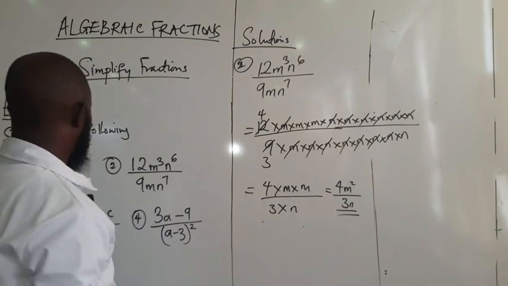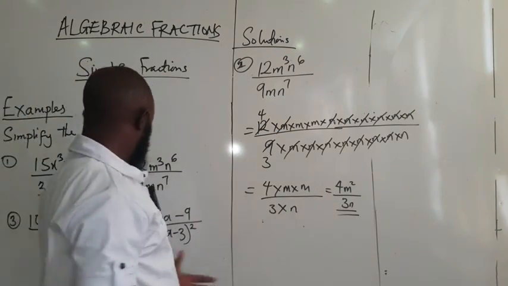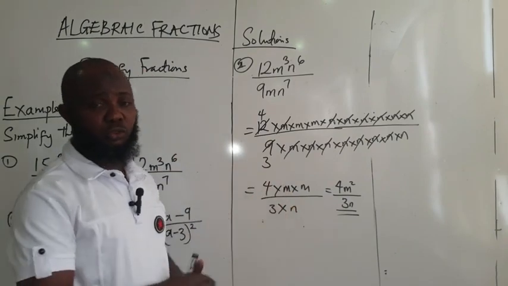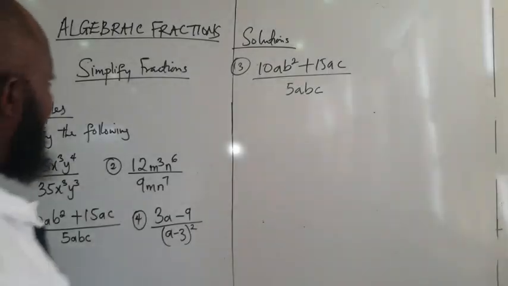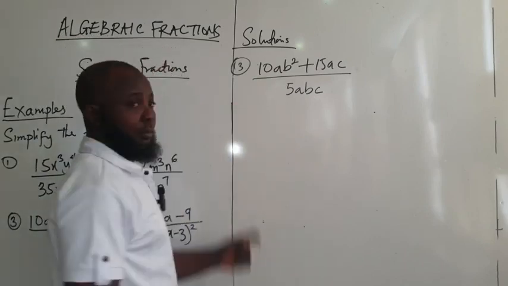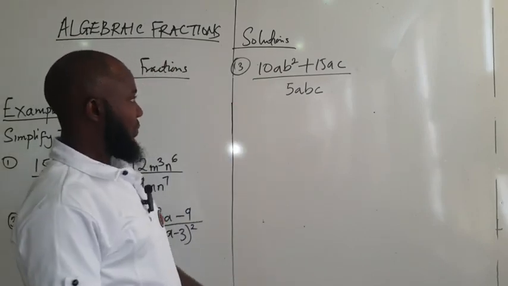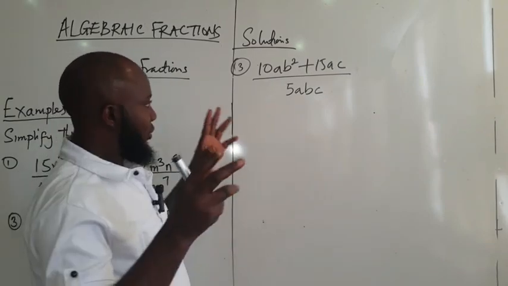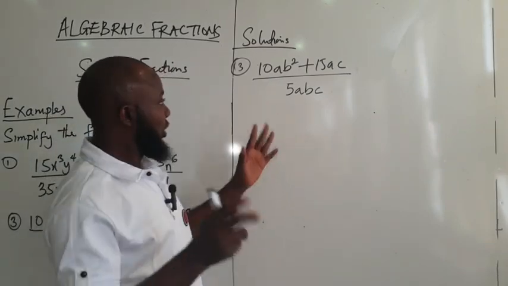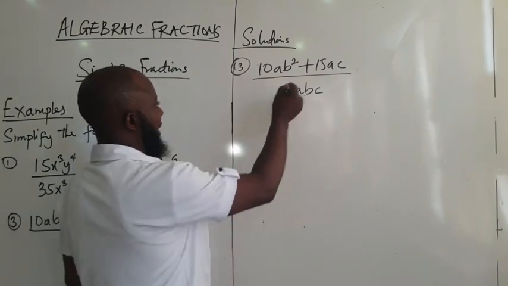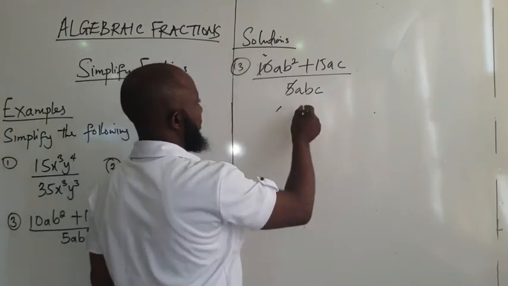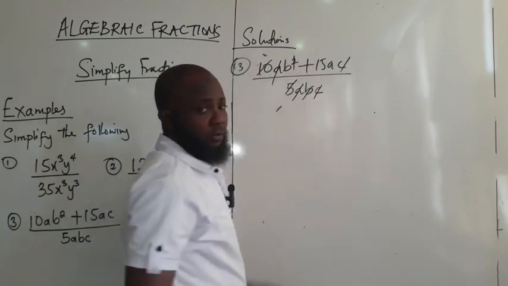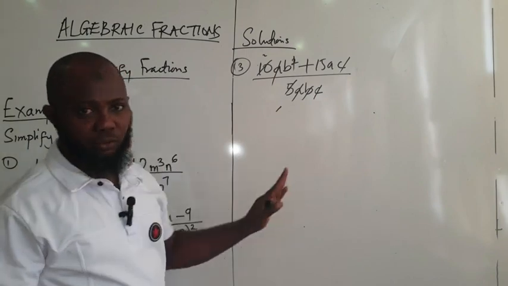Alright, we will now move to the next aspect, which is question number 3 and 4, which is quite different from this one, and see how we're going to solve that. Question number 3, we are still under the same simplification of fractions. Now you have to simplify this. How are you going to do that? Most students say, okay, 5 can go here 1, 5 can go here 2, and they call this one, call this one. If you do it this way, you are totally wrong.